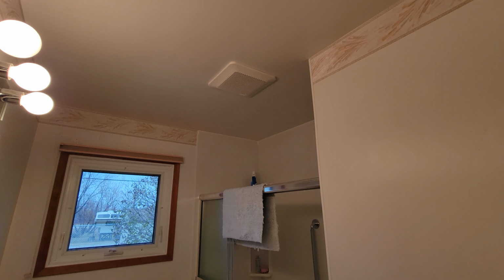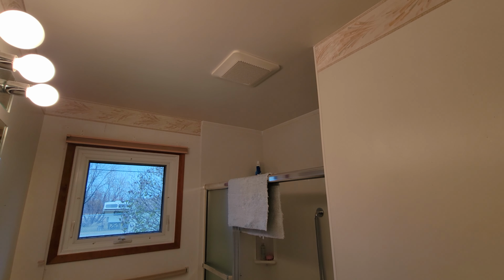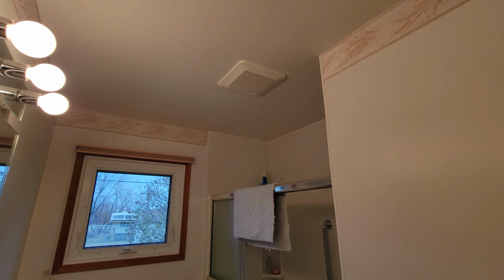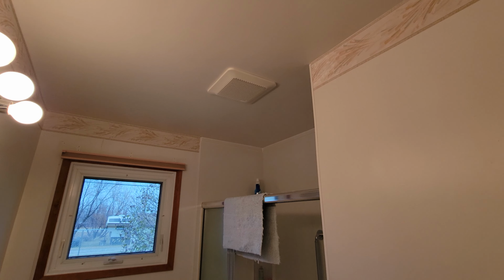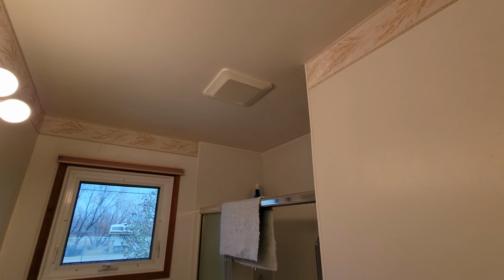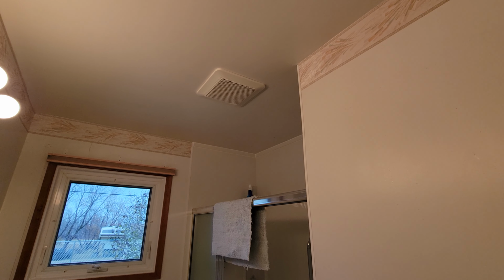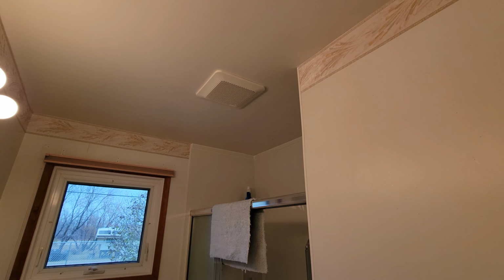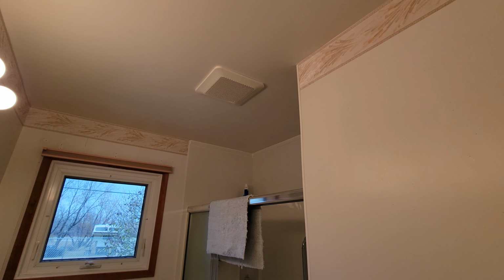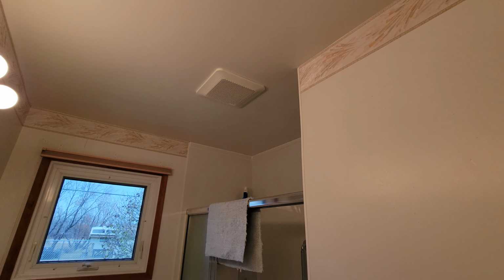So as discussed earlier about the vapor barrier, I did not end up installing the vapor barrier around the box of the fan. What it indicated in the instructions for any type of vapor barrier or sealing was actually just to use a bit of caulking on the box against the drywall. But in my case, what I'm going to do is next time I'm up in the attic, because it was really difficult to deal with this wood chip insulation, I'll better cover up with wood chip insulation around this box fan.